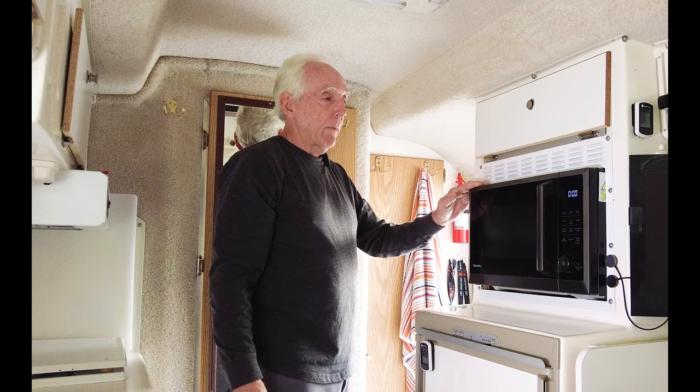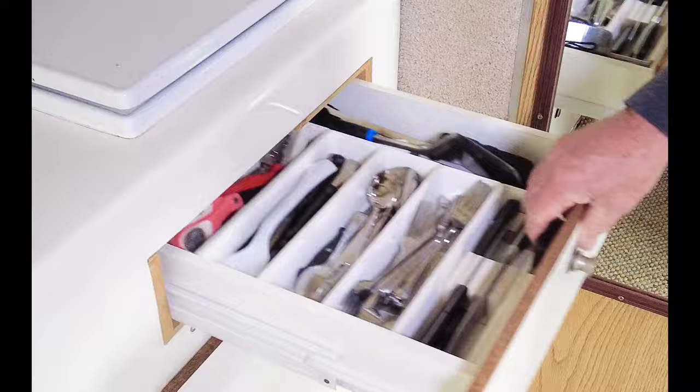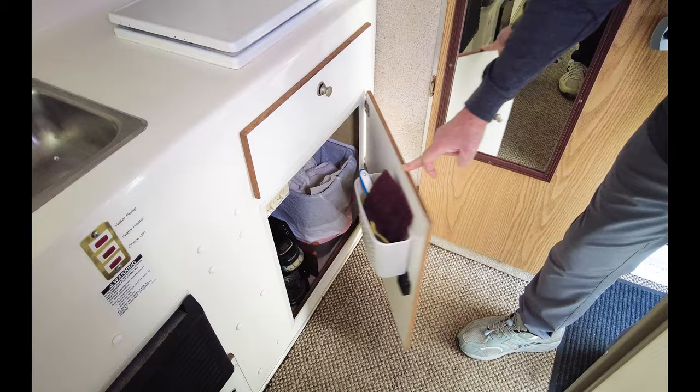When we got the Casita, it came with a little tiny drawer here that only came out about 16 inches. So I cut out the fiberglass here, and I put in a nice full extension drawer that has at least twice as much space. I also made the opening down here larger for easier access. So this works out really nice.